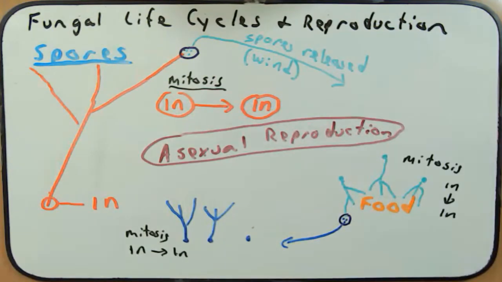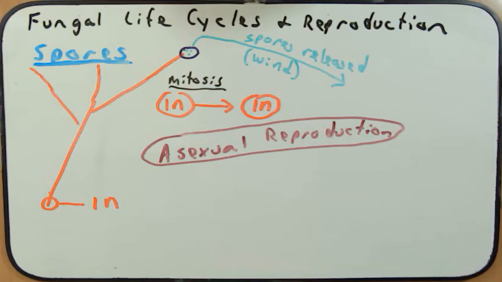All fungal species will have this form of reproduction, where they don't require a different fungi to mate with. I should point out that while every fungal species can do this asexual reproduction, there are two species that, to our knowledge, only use asexual reproduction. That is, we've never seen them participate in sexual reproduction.